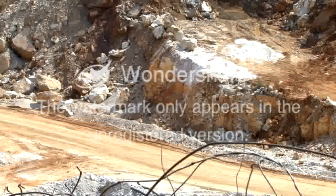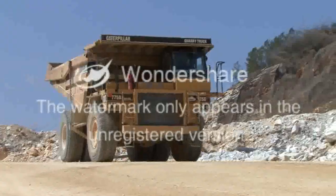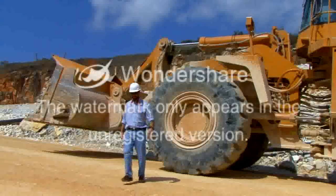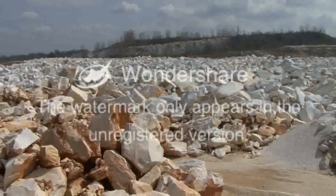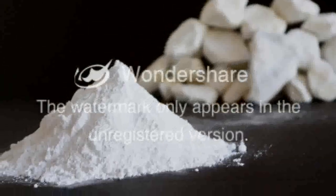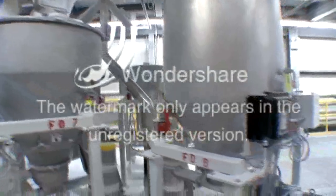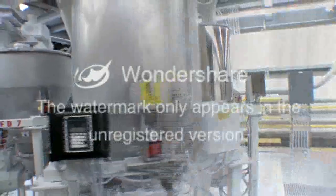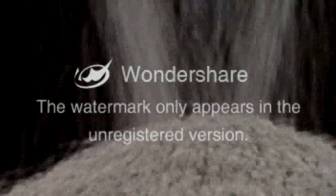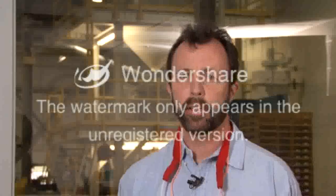So basically, the people who do the mining, our suppliers, they take dynamite, they blast it, then use the big bucket trucks that you see in different quarries, and then they just grind it down smaller and smaller until it gets to the size that we're looking for. They go through their process, they wash it, they clean it, they can treat it. We get the product in by rail, we convey it into our silos, we work the two products together to get that 80% calcium carbonate mixed with the 20% polyethylene, or we also handle other materials, polypropylene, polystyrene.